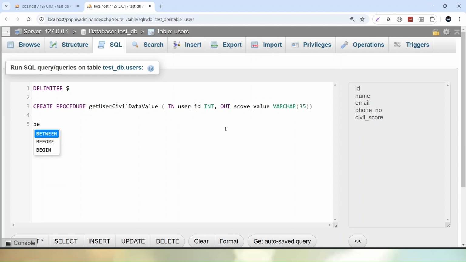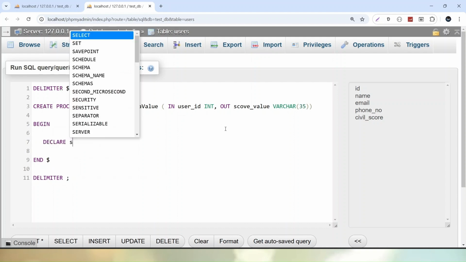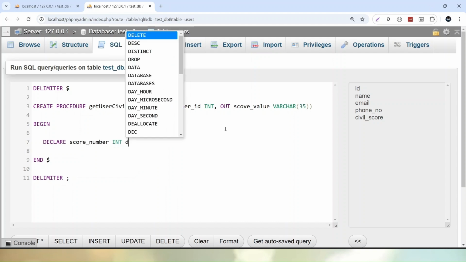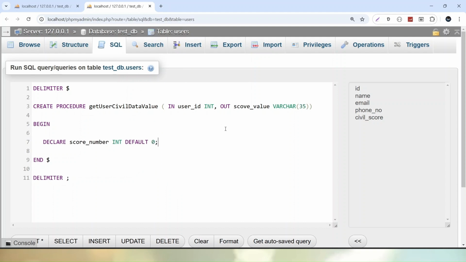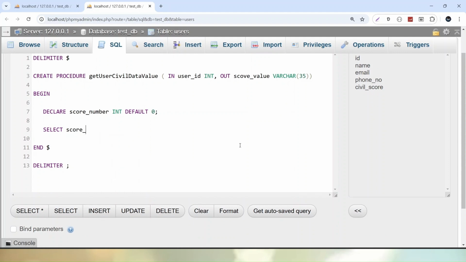Then let's use the BEGIN keyword and the END keyword with $$, then DELIMITER and semicolon. Then I will go into this BEGIN and END block. First I will declare a variable: DECLARE score_number, of type int, with a default value equal to 0. Next, let's select the score value.